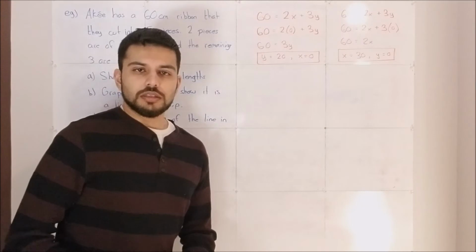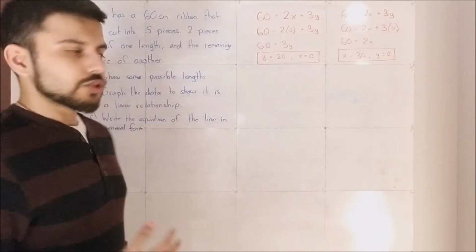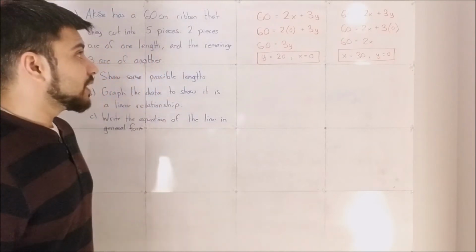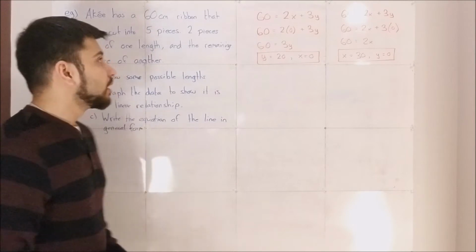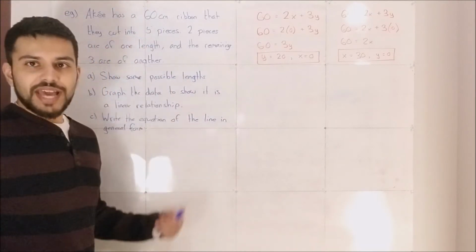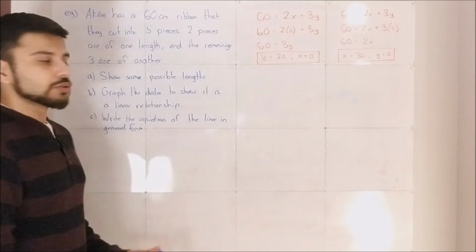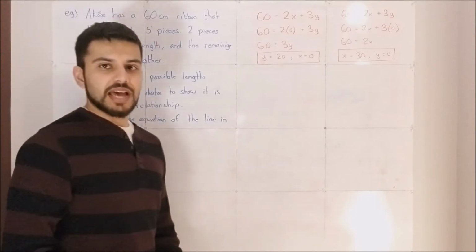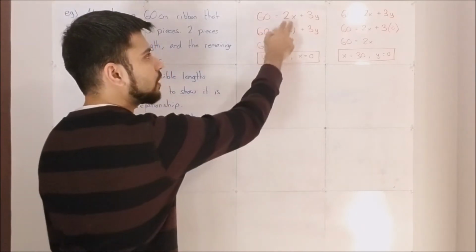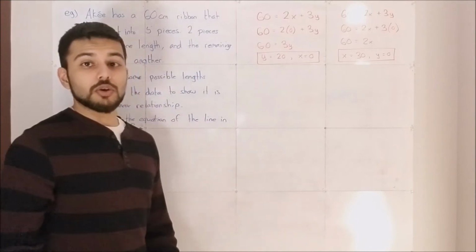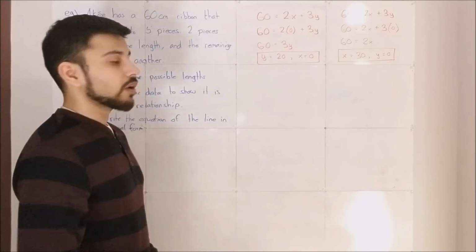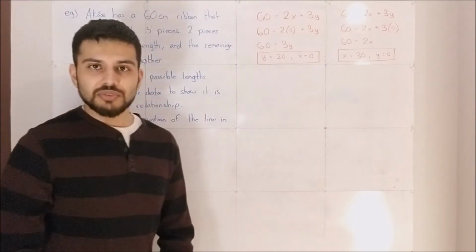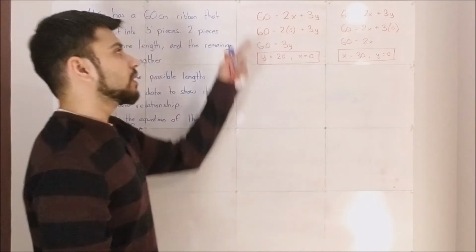Okay, so this is a bit of an involved problem. It's not too difficult once you understand what to do with it, but the hard part is where do we start, right? So the first thing I've done is determine an equation that I can work with. I have 60 centimeters, which is my total. So if I add up all my other pieces, I should get 60. I know I have 5 pieces in total, and 2 of them are the exact same length. I don't know what that length is, so I'm going to call that x, 2x. I also know that 3 are the same length, so I'm going to call that second length y, which is 3y. And those are the only 2 possibilities I can have. So when I add 2x and 3y together, I should get 60.